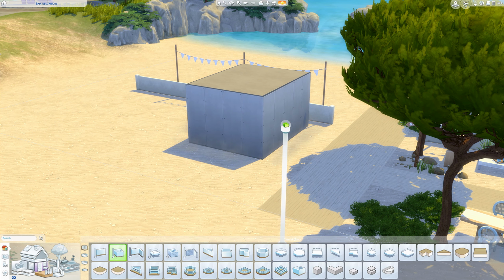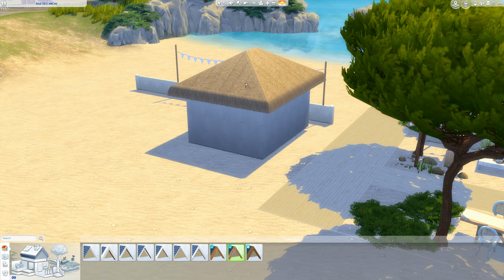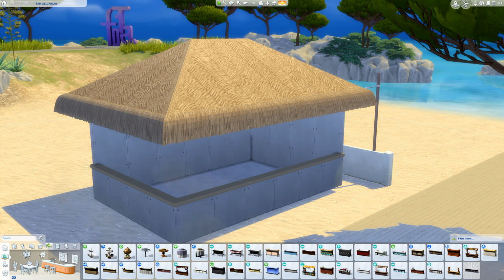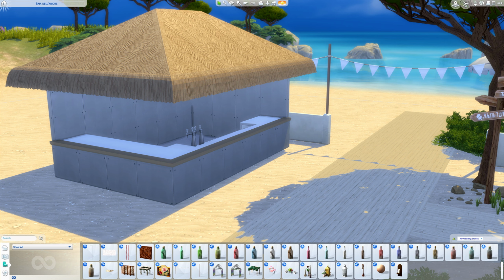So here I'm building the juice bar. Here your Sims can order something to eat or drink, and they can watch TV. And this is where I added the ice cream machine, so your Sims can make their own ice cream. I also added a mini fridge.